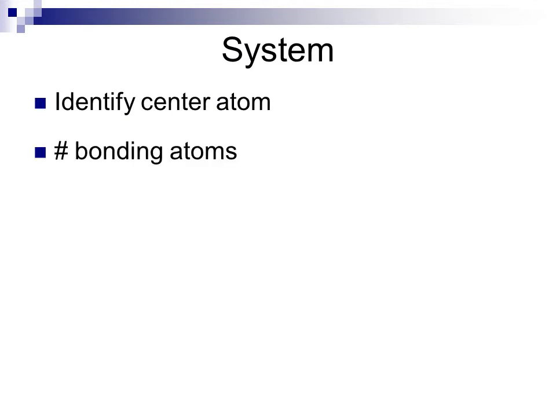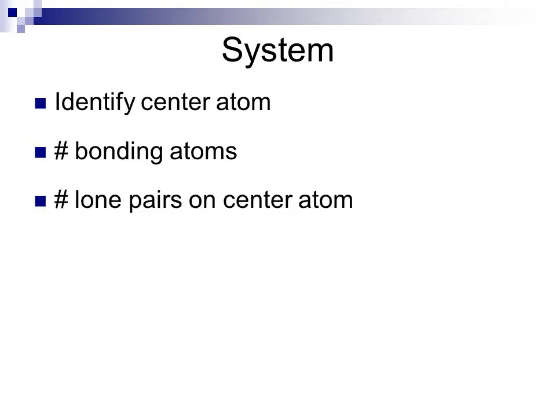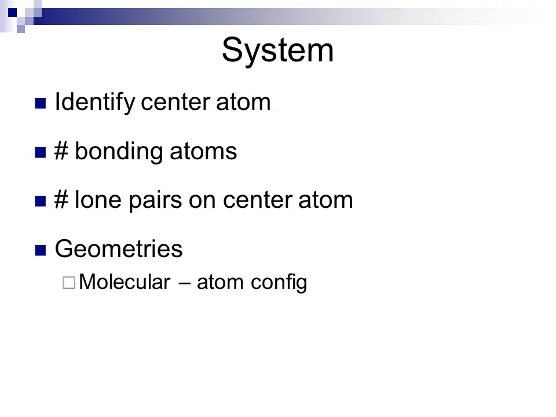So what system do we use to look at this? First, we have to identify the central atom of the molecule. After that, we count the number of atoms that are bonded to the central atom and the number of lone pairs that exist on the central atom, and from this we can establish geometry. There are 2 different types of geometries that we deal with. There are molecular geometries, which are the actual geometry we can look at because we can't see electrons through spectroscopy usually. And then there are electronic geometries. Molecular geometries look at the configuration of the atoms. Electronic geometries look at the configuration of the electron density regions.